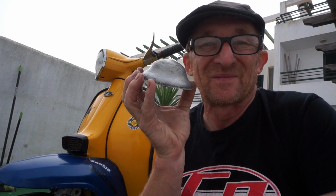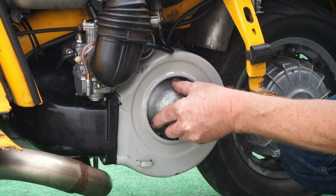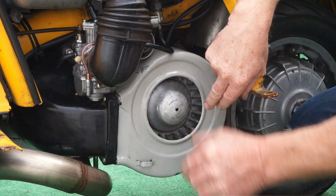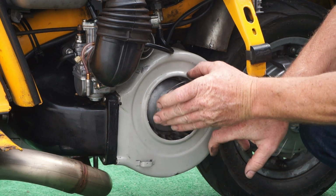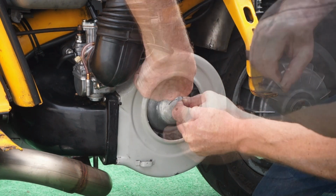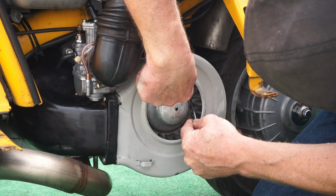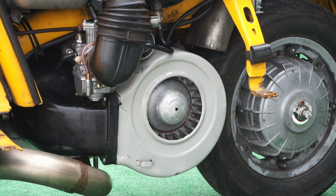So far the tests are sort of going in steps. We can see the difference in between each stage that we're changing. It's just getting extra airflow every time. So let's see if this makes a difference as well. So that didn't fly out. Right, next test.